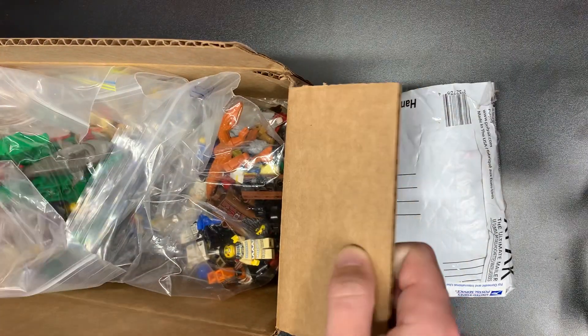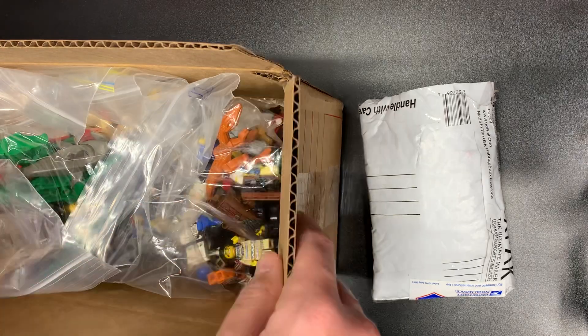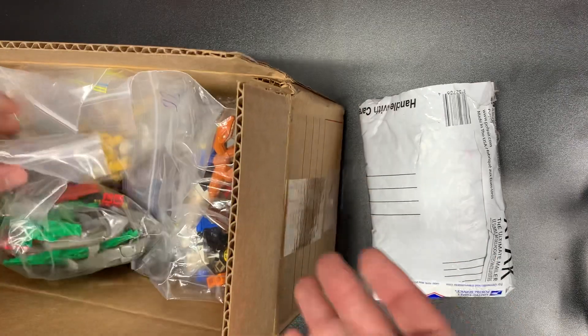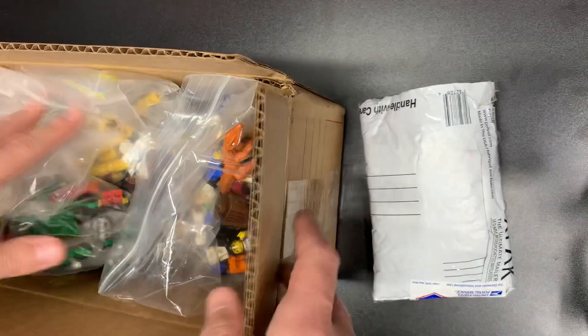This one is going to be — there were actually two bags on top of this as well, two of them were Star Wars bags. There's some Star Wars in here as well, but I'm going to go through the stuff that isn't necessarily Star Wars. There's some Star Wars but not complete bags of Star Wars in here. Totally don't remember what this is, 100% don't remember.